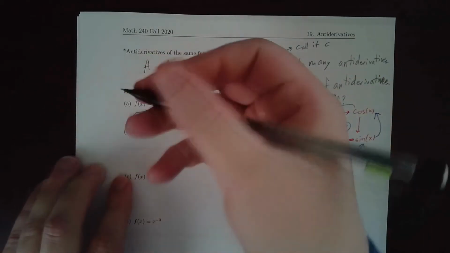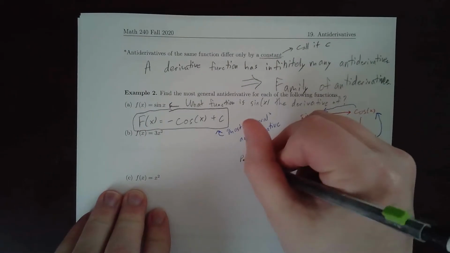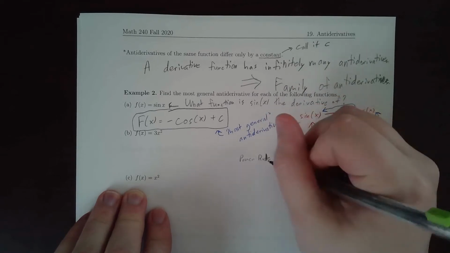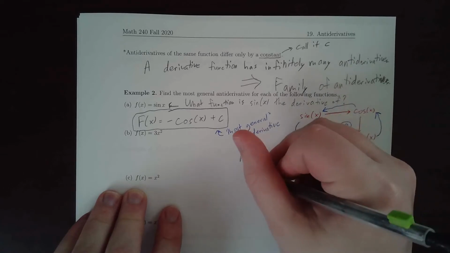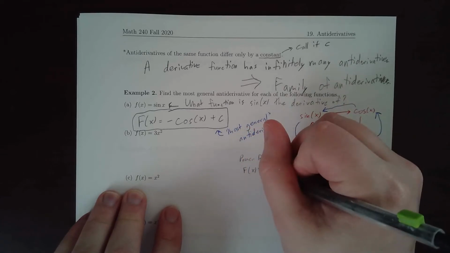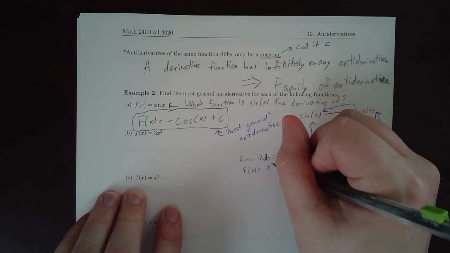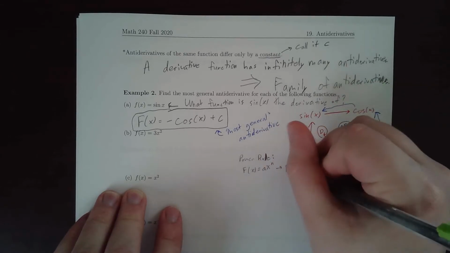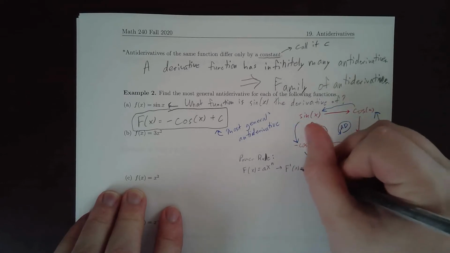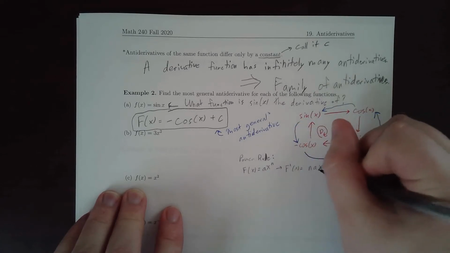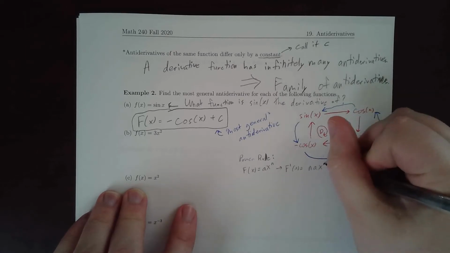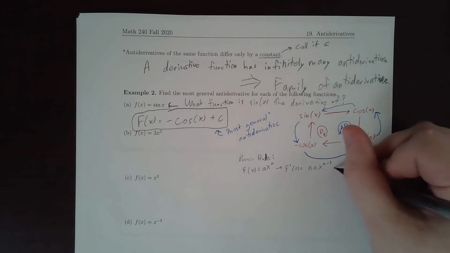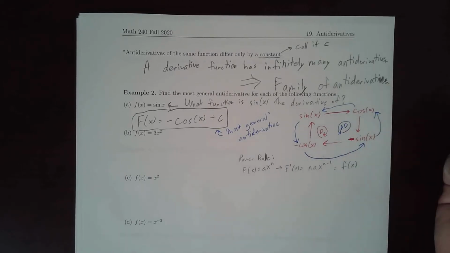Well, typically when we're doing power rule, we say to ourselves that if f of x equals a times x to the n, then the derivative of that will be n times a, if a is the constant, times x to the n minus 1. Which would mean that that would be our little f of x.